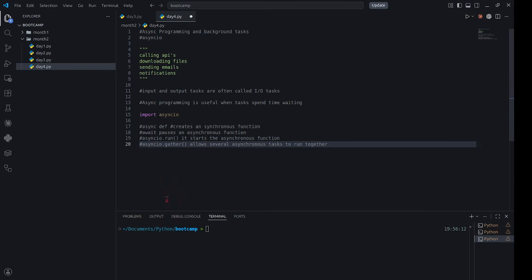Oh, okay, that's fine. So asyncio.gather allows several asynchronous tasks to run together.